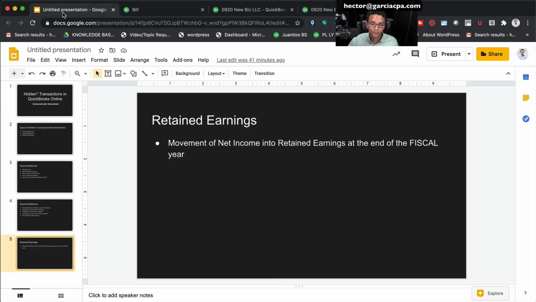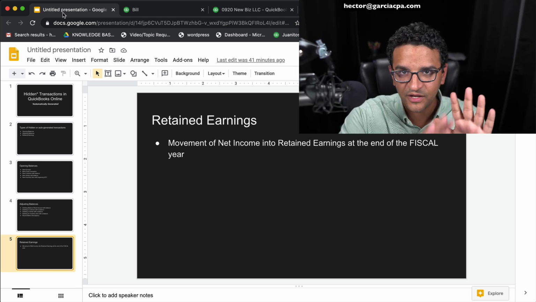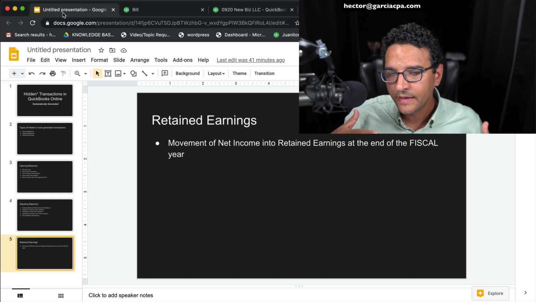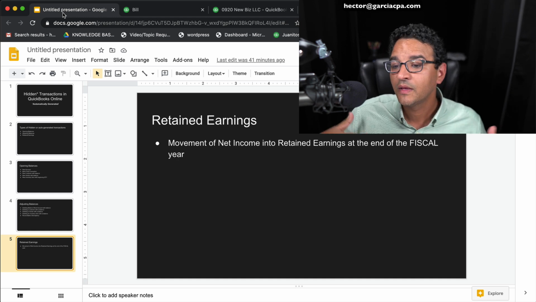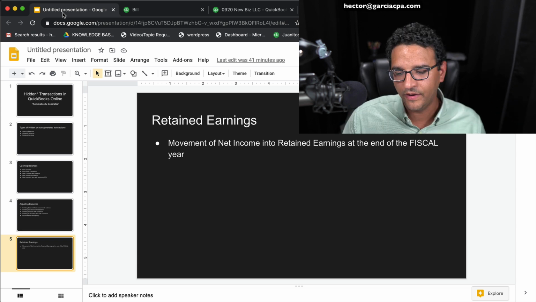That's a really important point, that transfer of net income, which is not a transaction, it's just something that happens behind the scenes, happens at the cut of the fiscal year. Most people are January through December, but some people elect to do the specific date range.